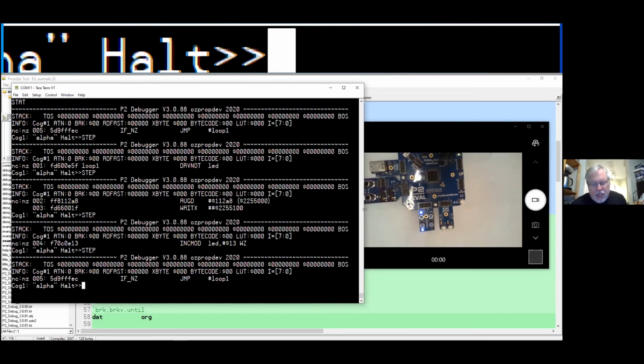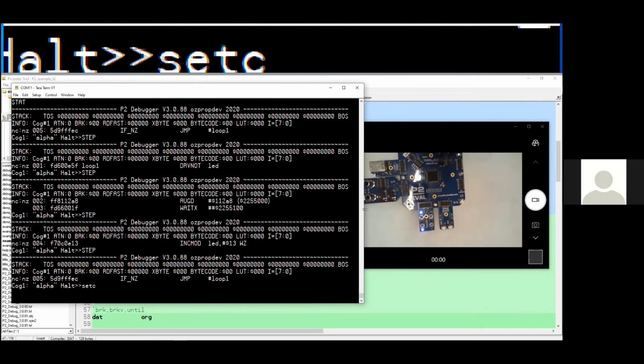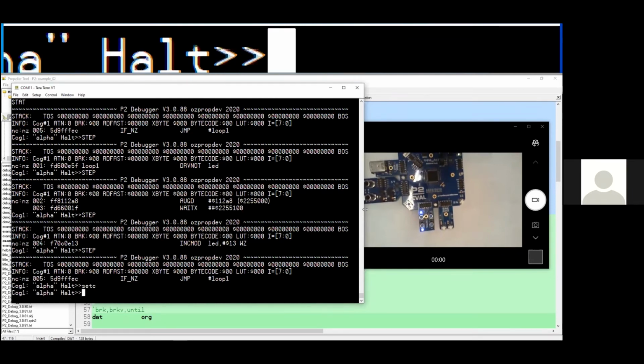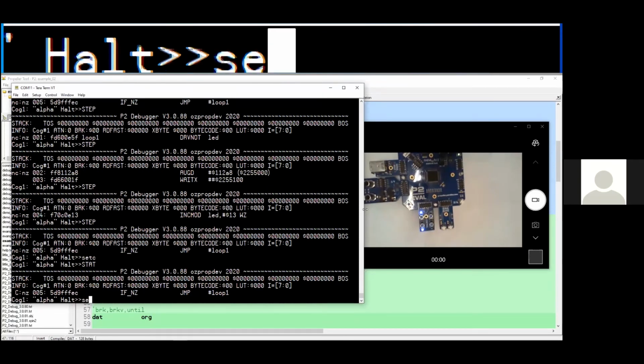I have a super quick question. Is there a way of actually checking the like the 0 or the carry flags as well? There on the left-hand side, you'll see where it says NZ or Z or C, NC. They're actually active the whole time on the side, and you can actually change them at any time while you're stepping through. So, for example, if I was to type set C, that actually has gone in, and that has actually set the C flag, or I could do say set Z.